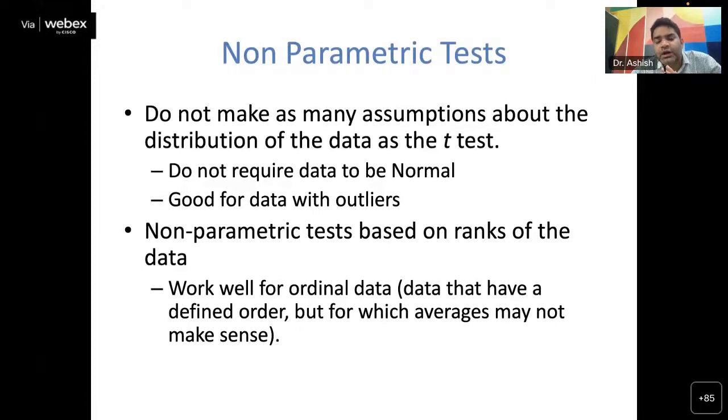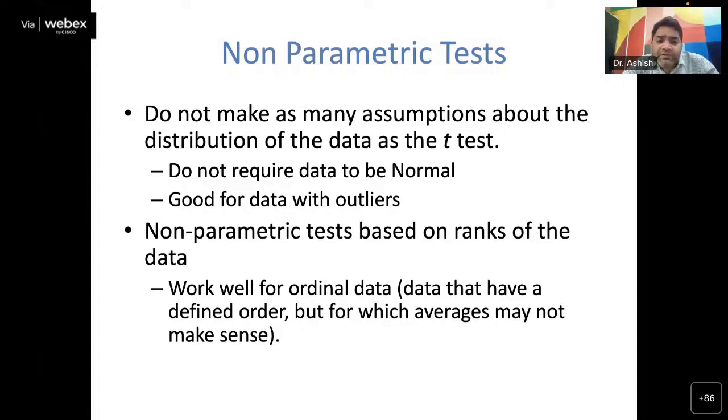Non-parametric test, what basically are they? Generally these tests are simple tests which do not make any assumptions. As we were having certain assumptions in the t distribution, in your Z, and in different forms of T, and in F distributions, there are certain assumptions. So if your data set fails to have a parametric form, then we can use a non-parametric test.